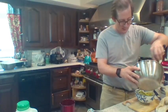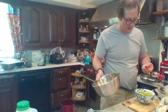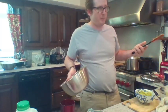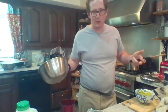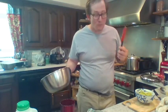But that's all there is to guacamole. It's not a fancy dish. It doesn't have to be anyway. Some people add all kinds of stuff in there. And sometimes I do too, depending on what mood I'm in. But most of the time I just like a plain old avocado, lime, and salt. Damn good.